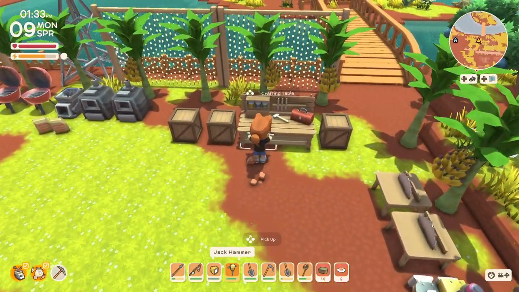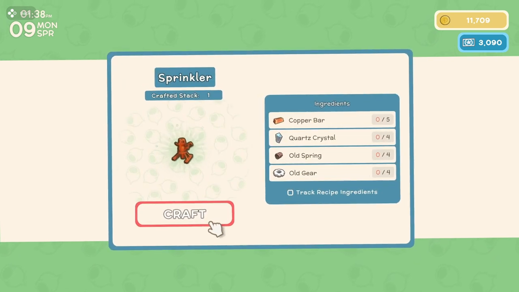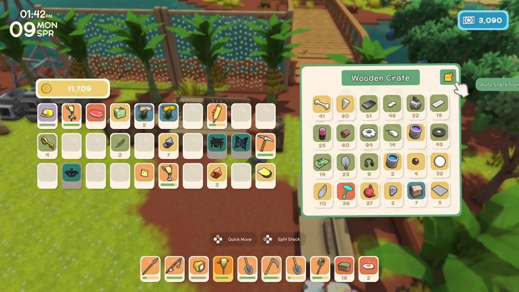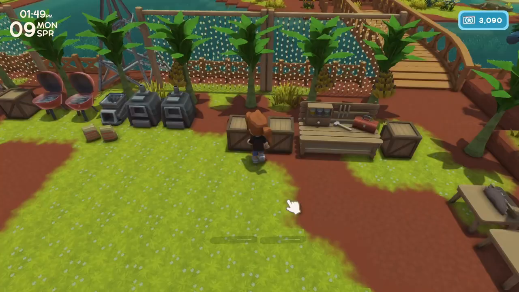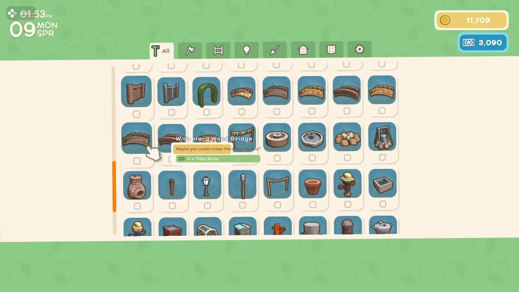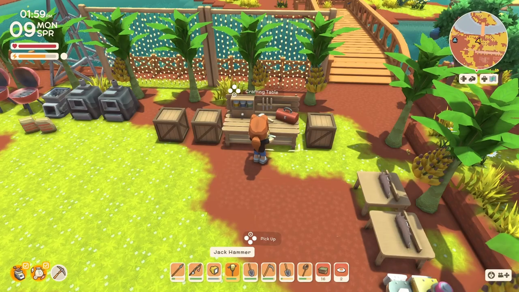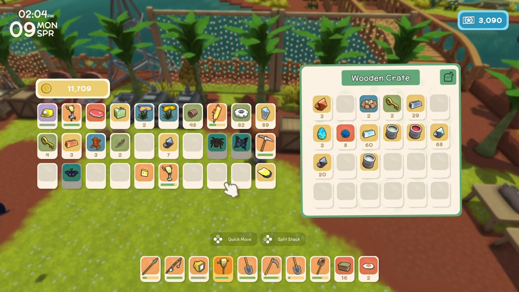And I'm gonna make some sprinklers. Let's see what I need for those. Copper bar, crystal, spring, and gear. Okay, we'll just make as many as we can. Looks like 3. Before I put any of that stuff away. No, I don't have enough copper to make any more. I don't have enough copper ore to make any more bars.